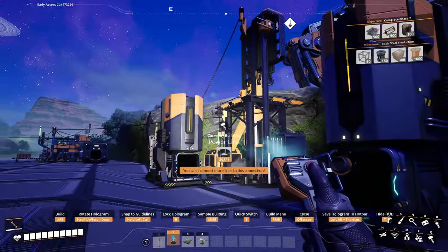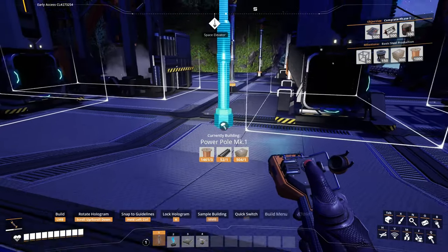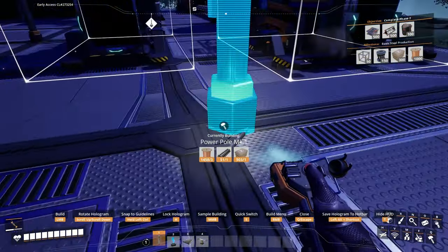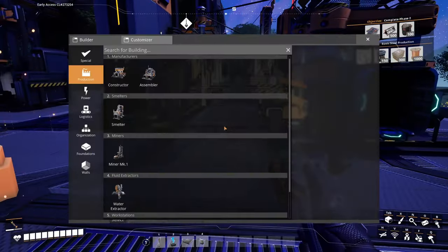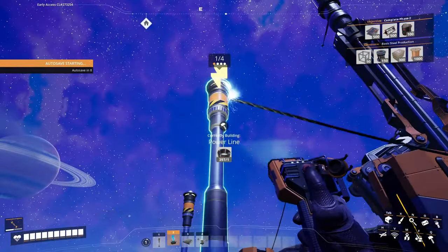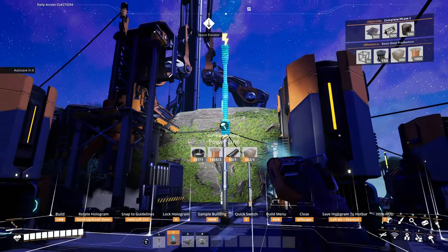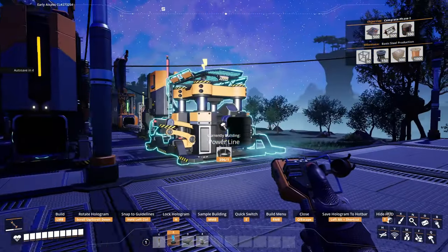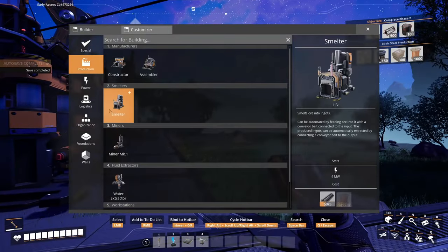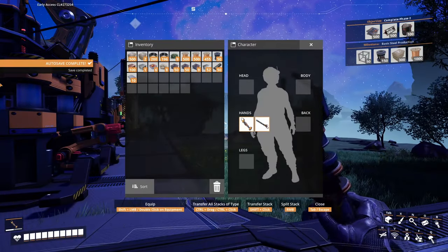Oh, we definitely need more. We're gonna need way more. All right, here we go. We're gonna put them right here. We'll do that, and then we'll do this. They have power. There's another line right here. Stop.